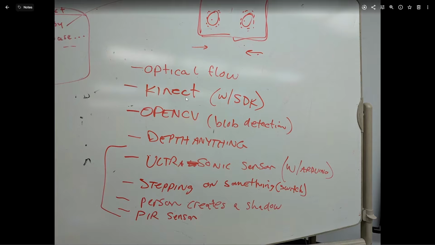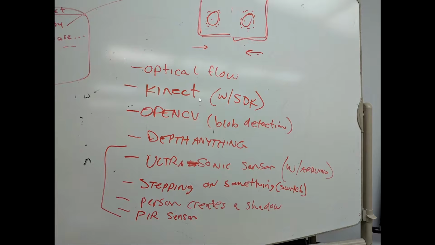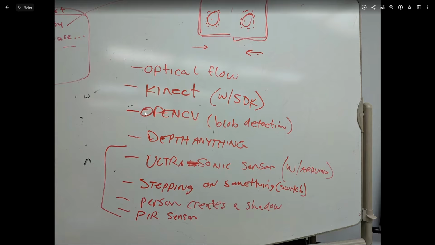Kinect is another thing. Microsoft Kinect from the Xbox. You have to be able to connect it to your computer, so you probably need a USB adapter. You have to download some probably old software in the form of an SDK from Microsoft. The main issue is that even if you have a USB adapter, it needs a special kind of USB port. And I don't mean like USB 3, I mean it has to be a certain chipset, which if you have a laptop, it's unlikely that you have the right chipset. And even if you have a regular desktop computer, you might have to buy a specific USB card just for the Kinect. It's not really something that's realistic for my students.